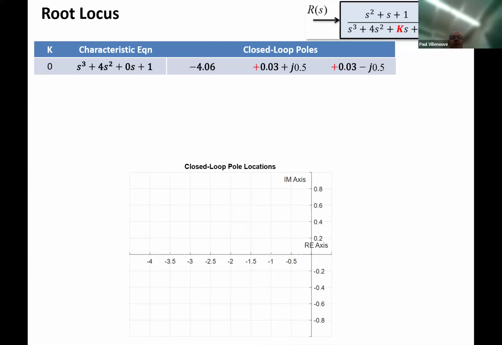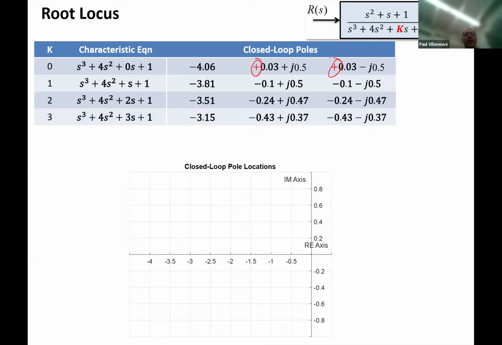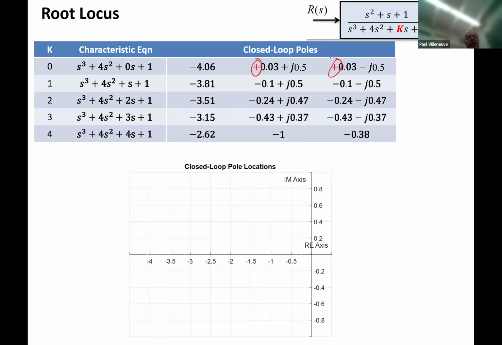So we'll start at 0, and here are our closed loop poles. Well, this one actually shows one of the terms vanishes. And so we talked about actually having it where it's an unstable system. This is an unstable system because look at the poles. We have 2 poles on the right-hand half plane. Now let's do K at 1. So now we have a substitution for K equal 1. Now we've got some closed loop poles, and these are all in the left-hand half plane. Continue on. Here's 2. Still looking pretty good. Here's 3. And here's 4. And so, whoops, I thought I had 5.